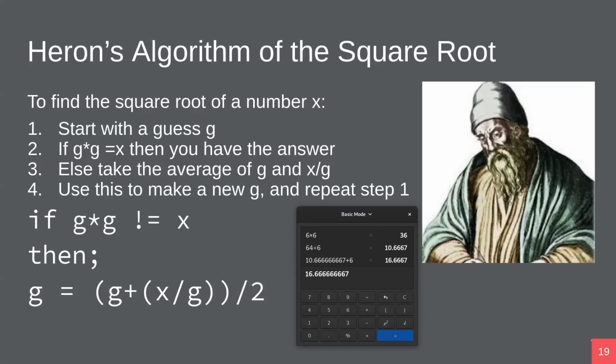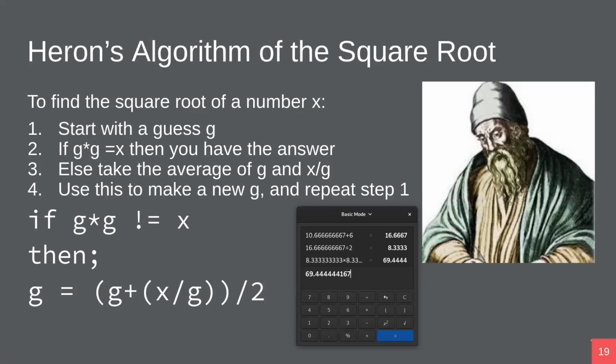Now we need to then do this here, average of these two. So x divided by g plus g over 2. So divide that by 2, and that gives us 8.3. Okay, 8.3. So 8.3 is the new g. So g equals 8.3. Okay, we'll ignore the 333. We'll do it to 2. We'll call it 8.33. So that's the new g. So if I times that by 8.3333, g times g, we'll see if this equals x. Okay, 69.4. So that's g times g is not x, but we're getting closer.